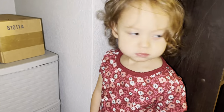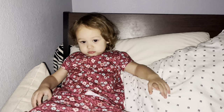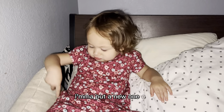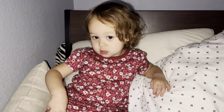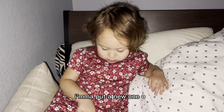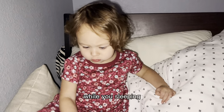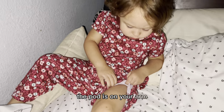Ready for bed? Mommy is going to take your Dexcom off while you're sleeping, okay? I'm going to put a new one on while you're sleeping. It's on the pod. The pod is on your arm.